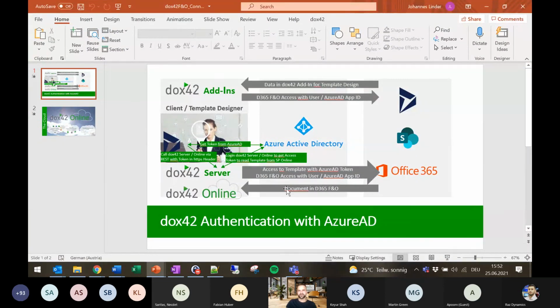Looking at the time, this would have been the architecture slide, Ali, I think you requested, in terms of the local token getting and the server token getting. Whatever application calls the service with a token logs into Azure Active Directory, gets the token for the call, and then gets the data and the access to the template. Just very briefly, so kind of two layers of authentication, one for the designer add-in and the other for the service itself. All right.